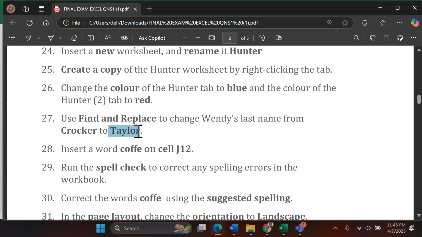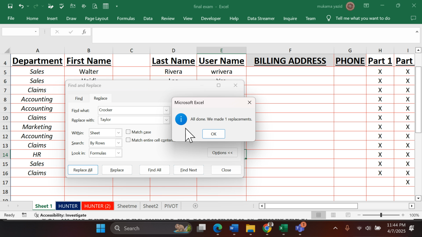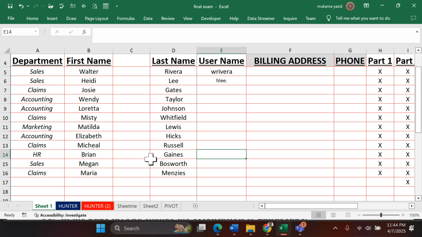I don't want only that name, so we go to our Excel and replace with that name. I've just pasted it, Control V, then I click Replace All. It has just done one replacement. You can see where there was a word, they replaced that one with this. So we click OK and close this. It is done. You can see this one has changed to the name we wanted.